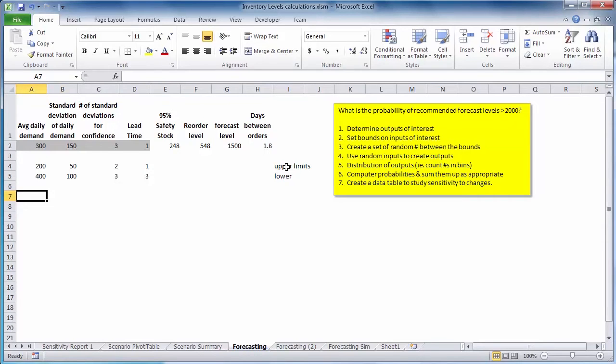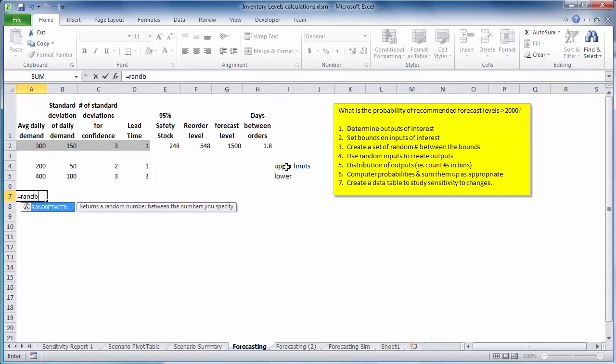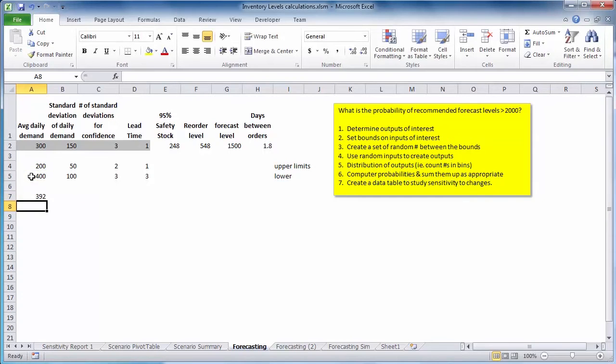So those are the limits that I will use. And the way I will use those is I will say equals RANDBETWEEN, that and that. So I want a random number between those two.